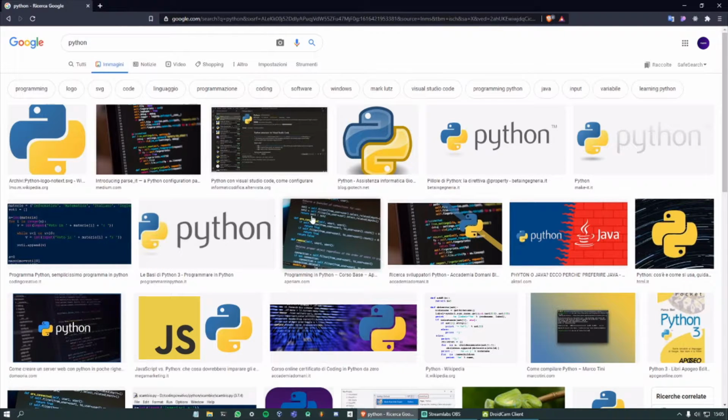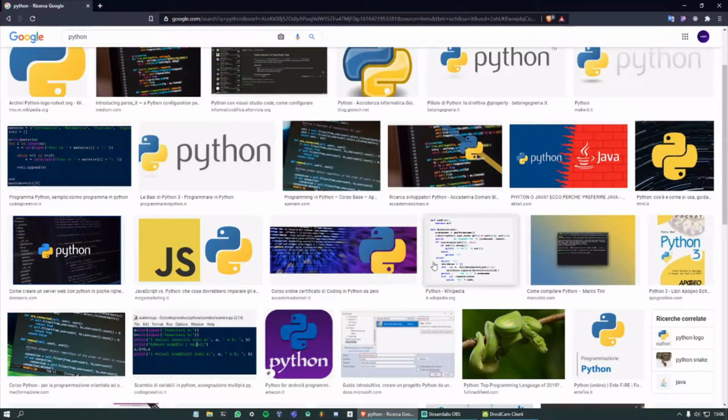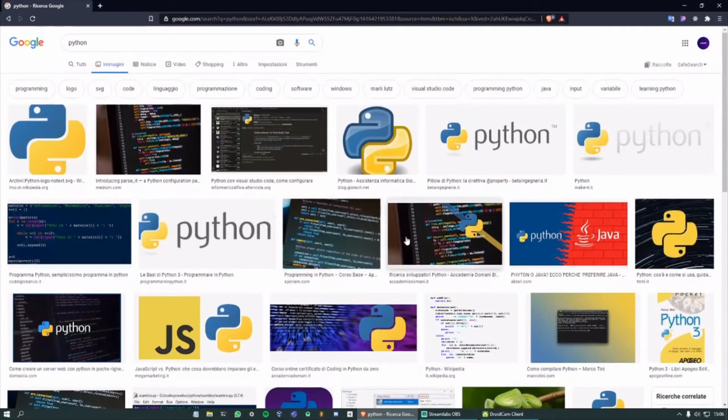Now, Python is a really popular programming language. A lot of people use it today, and you can build a lot of things with Python. You can build graphic interfaces, games, websites, pretty much everything you can think of. Also, the reason I'm doing a tutorial with Python is that this language is really easy to understand, and I think it's the best to learn if you're just starting out with programming.